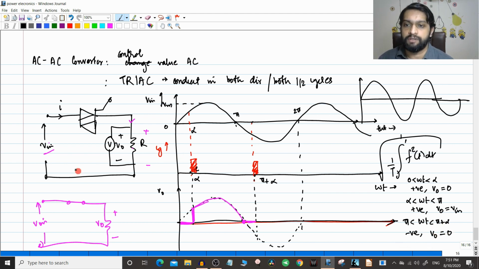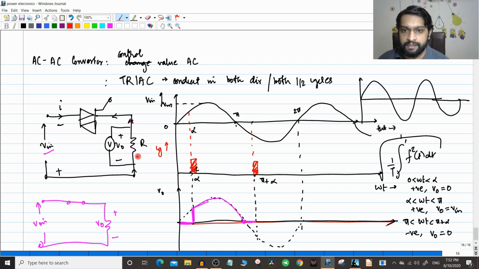Right. Now in the negative half cycle, you know that the polarities will be reversed. So in the negative half cycle, it will be like this. This is positive, this is negative, right? And now you are giving trigger. So look at this bottom one, you can see that the current is the opposite. This is the meaning of the triac. So in the positive half cycle, this will conduct. Negative half cycle, this will conduct. So the direction will be from right to left. Okay, so the current direction will be like this.